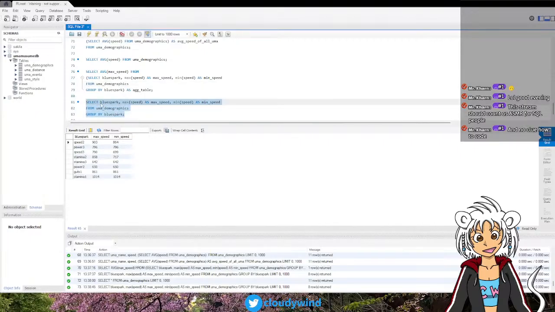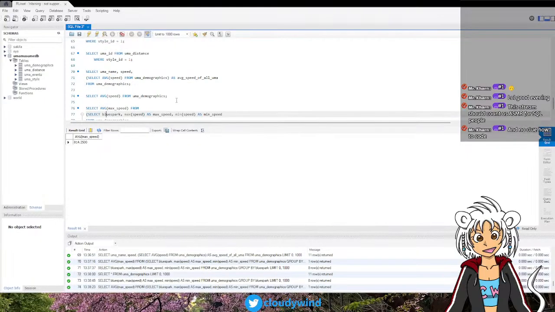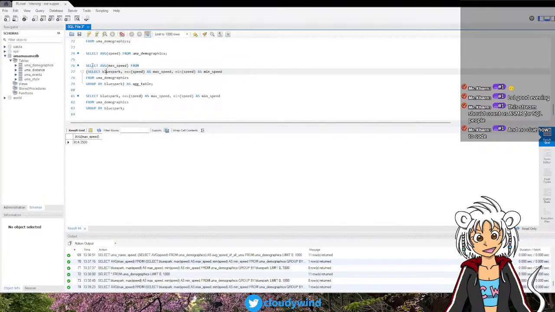This whole query becomes a subquery inside this main query. So what it does is you select the average of the maximum speed as a new table. How do I explain this?